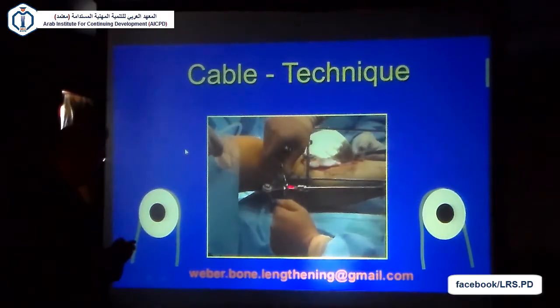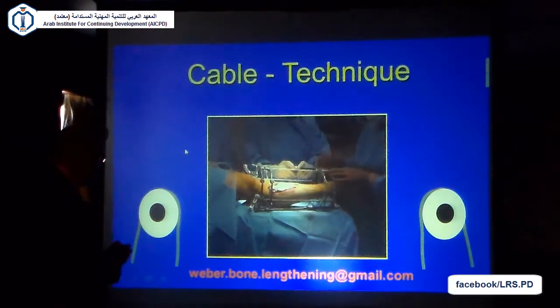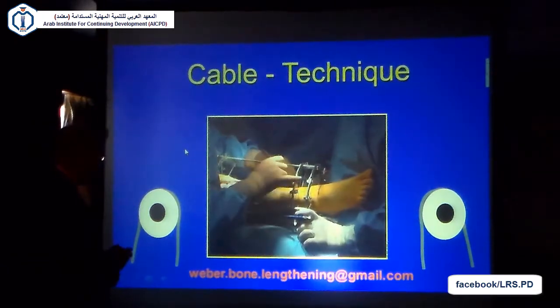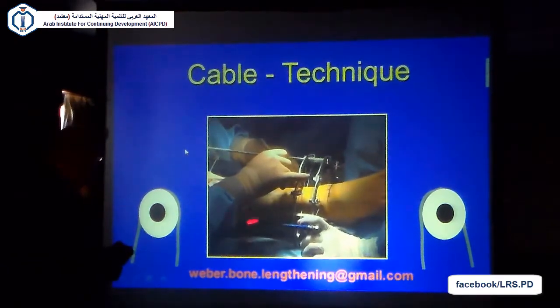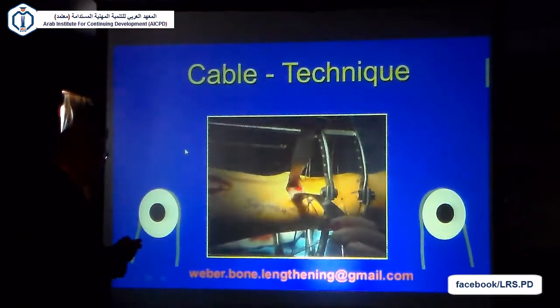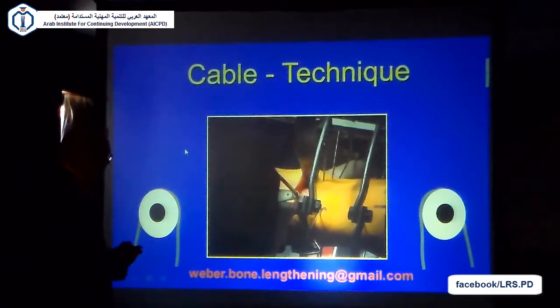So this is fixed at the end of the slotted rod, and then I cut this off and check the tension. Now we mobilize. I don't apply too much tension because we want to mobilize now the segment for bone transport. If you give too much pre-tension, it will slide.